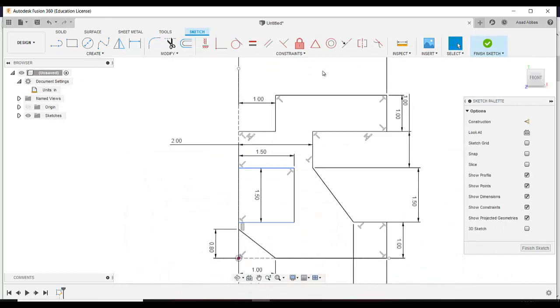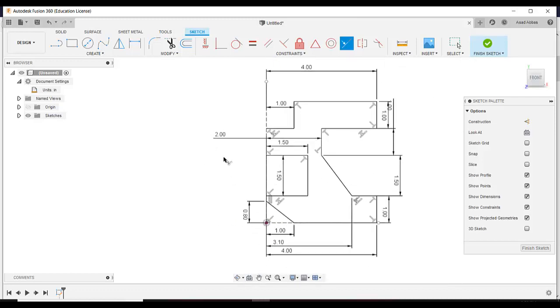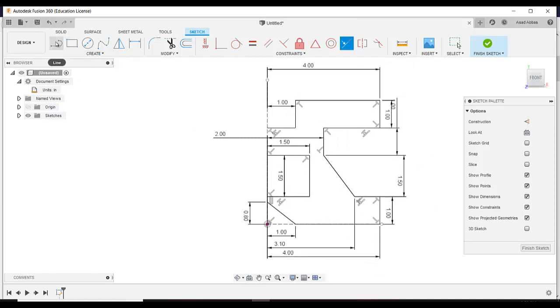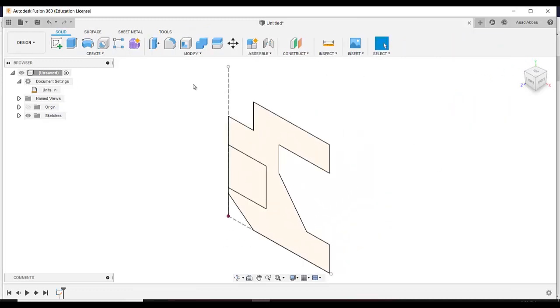So I am going to select collinear for this line and for this line, and now this whole sketch turned black and it's fully defined. So just the last line we will draw from this origin to this point, and it will make a closed profile which is filled by a color. So finish this sketch. Now basically observe this sketch closely to see how the revolve will work.